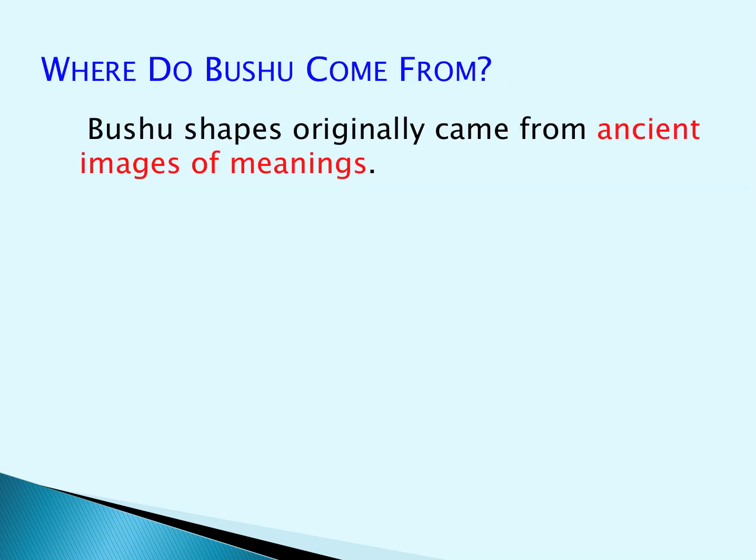Now let's talk about where Bushu come from. Bushu shapes originally came from ancient pictographs or images of meaning. In fact, not only Bushu but also all kanji originally came from images of meaning that ancient Chinese people had. How do we know that the Bushu that we use now really came from the pictures of meaning used a long time ago? That's a good question.